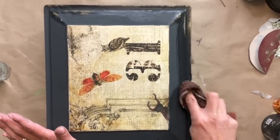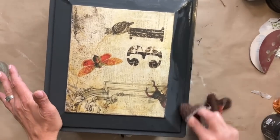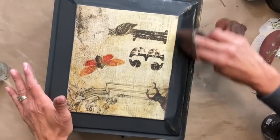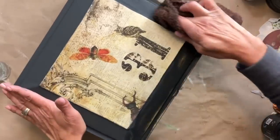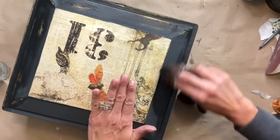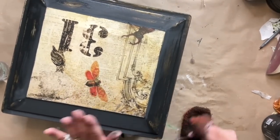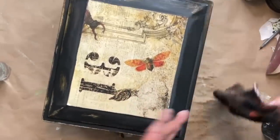I wanted a bit of that gold to be popping through from underneath. I was hoping even to have some of the textural images underneath. I do like how it turned out. I just think that I put on too much Little Black Dress. And if you have worked with DIY paint before, you'll know that it's heavily pigmented. So typically you don't need two coats. It's more like one coat and a couple touch-ups.